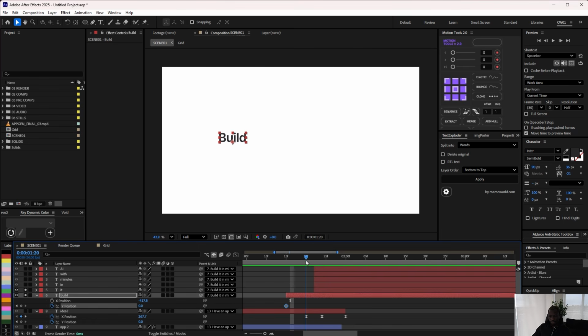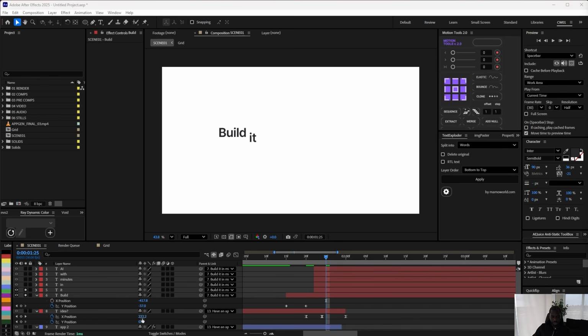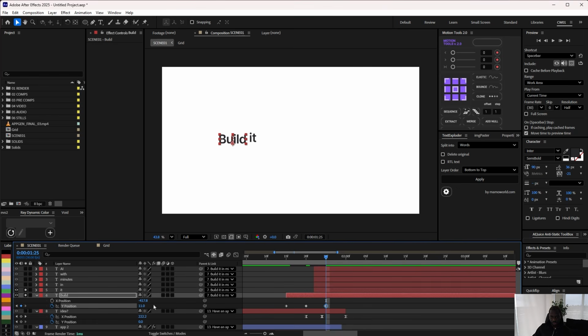So I'll go forward in fifth frame, and since half is going up, I'm going to make sure this goes up to about minus 37, and I go to the next fifth frame, and then I'm going to bring it further down just to make sure that I have that bouncy animation. So let me do about 8, then go forward 4 frames, 1 2 3 4, yeah, and then take it back to the original position, which is 0.